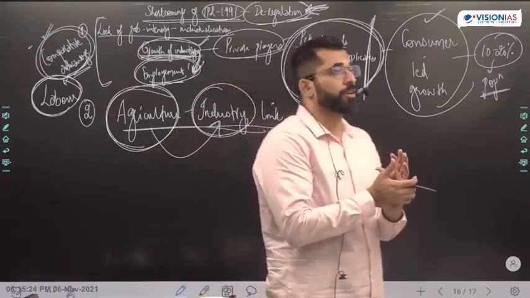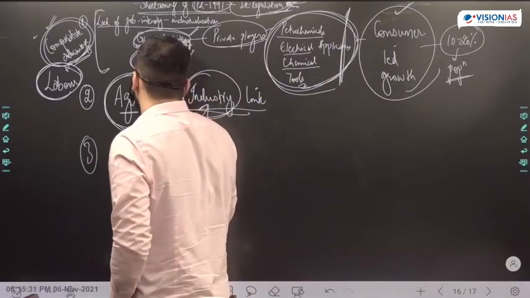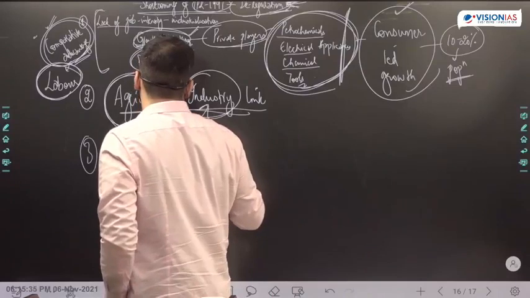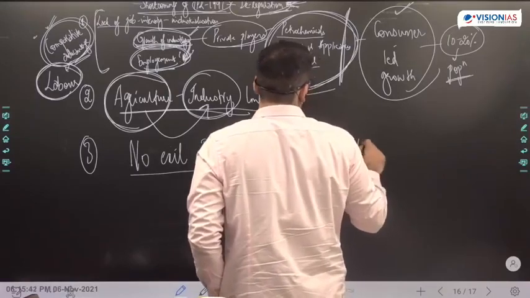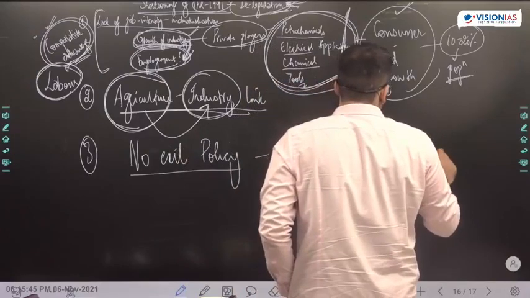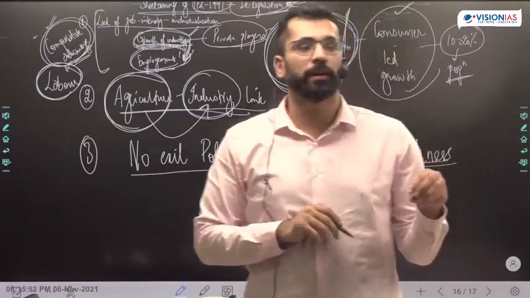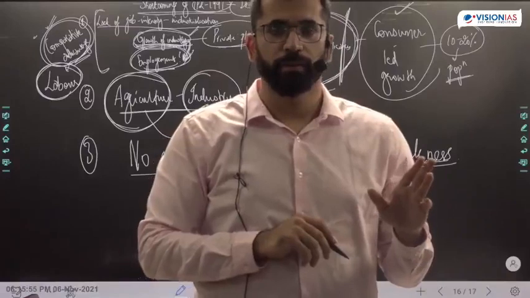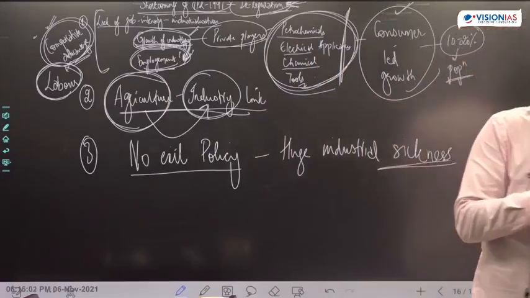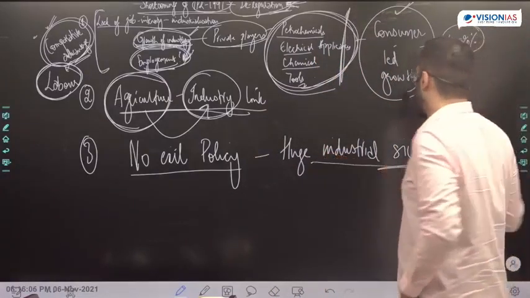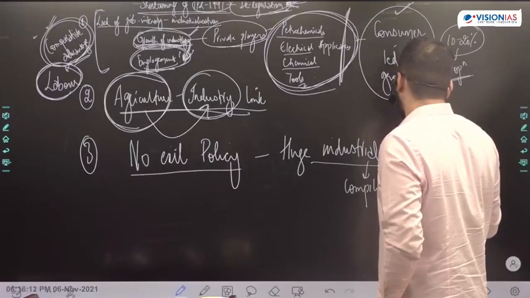Another important point which you can talk about as a shortcoming of IPR is that you still don't have an exit policy. We talked about huge industrial sickness. 91 से पहले का जो हमने industrial structure किया, the last point we discussed was high industrial sickness. The poorly performing domestic industries were not able to move out. So they were continuously facing losses because there were no good exit policies. Being made to compete with the normal players, they were not able to exit. Huge industrial sickness, compiling losses. In fact, exit policy IBC के आने के बाद अब जाके कुछ सही हुआ है.